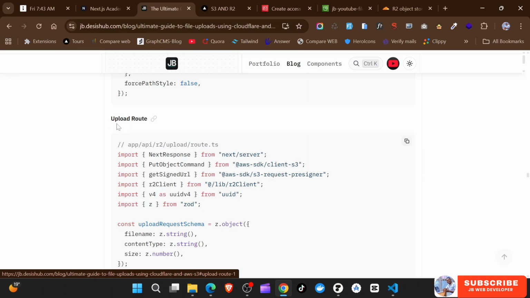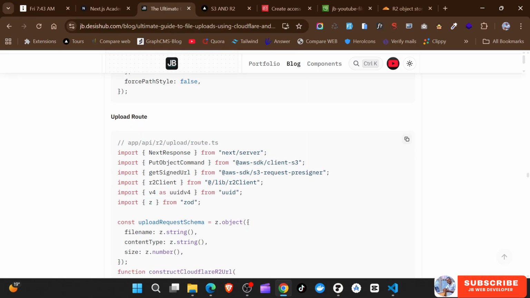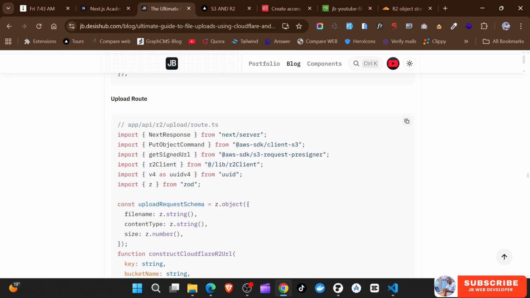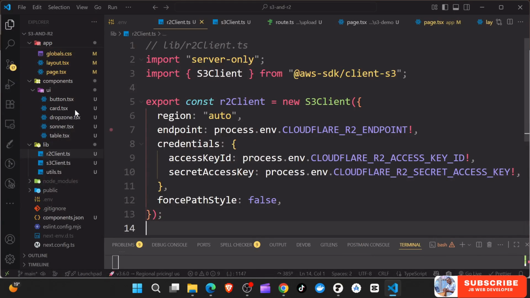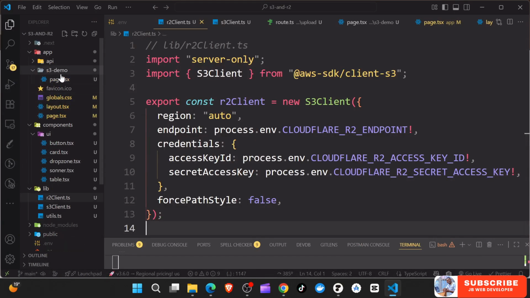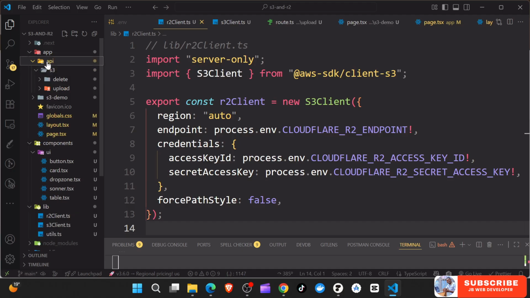Okay. So then I will just continue down here where we have the upload route. You can see this is the upload route, and this upload route here is what you just need to create. It has also the upload and the delete. So I'm just going to go here inside the API.